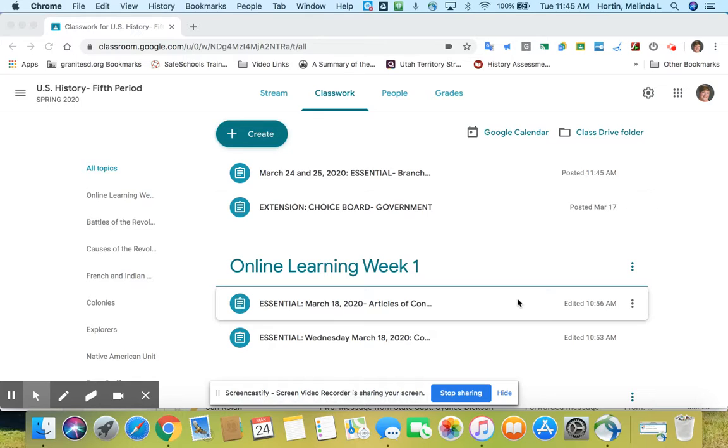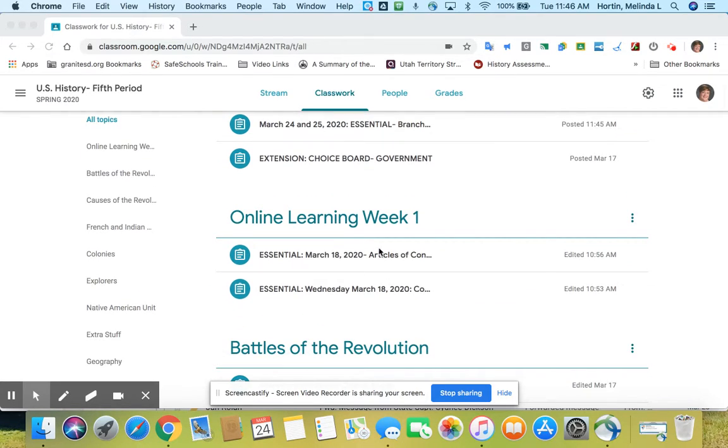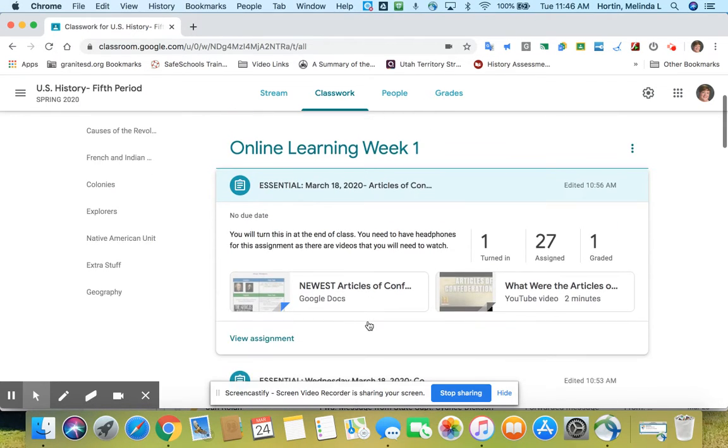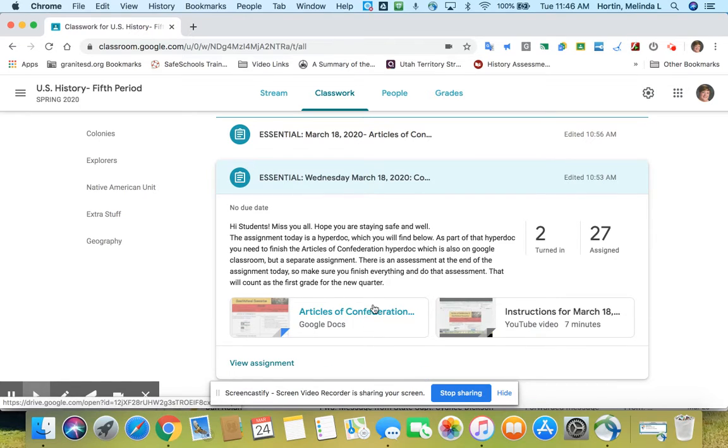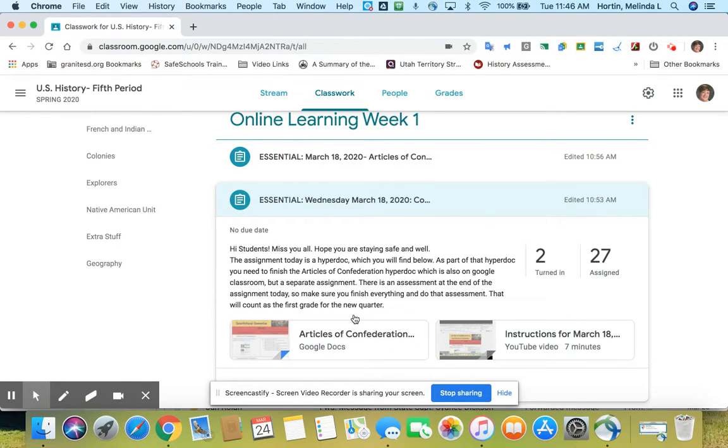So I'm going to go over generally what I want you to do for the next 2 days. First, we did the stuff last Wednesday. So you are looking at the essentials. There's the Articles of Confederation that you need to finish up. And then the other one is also the Constitutional Convention. In that, it talks about the Virginia Plan, the Connecticut Plan, and the Three-Fifths Compromise, and you need to know those things for the final assessment. Also, there is an assessment at the bottom of this as well, so keep that in mind.